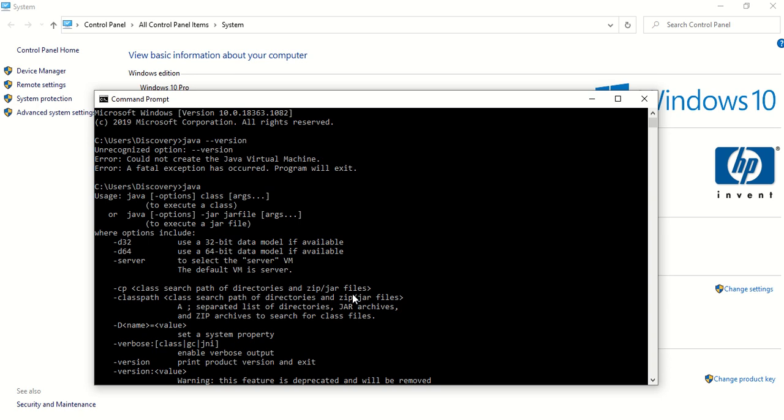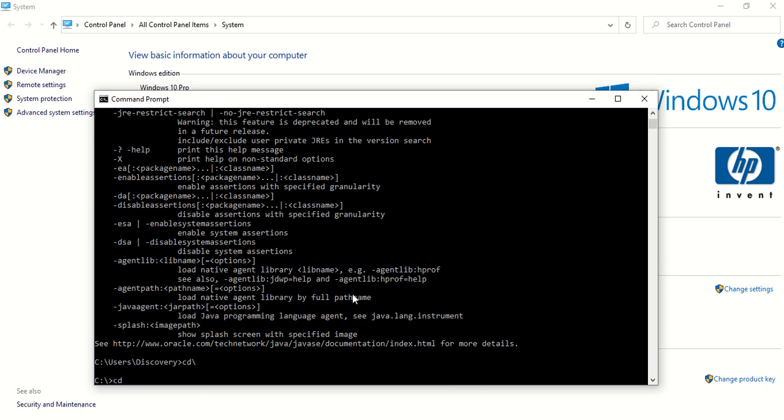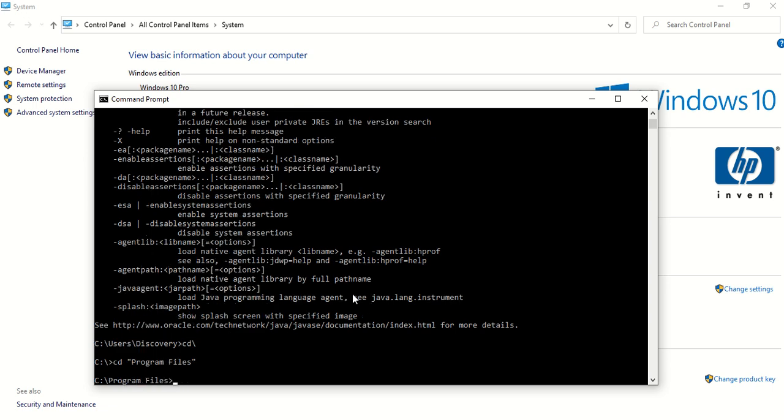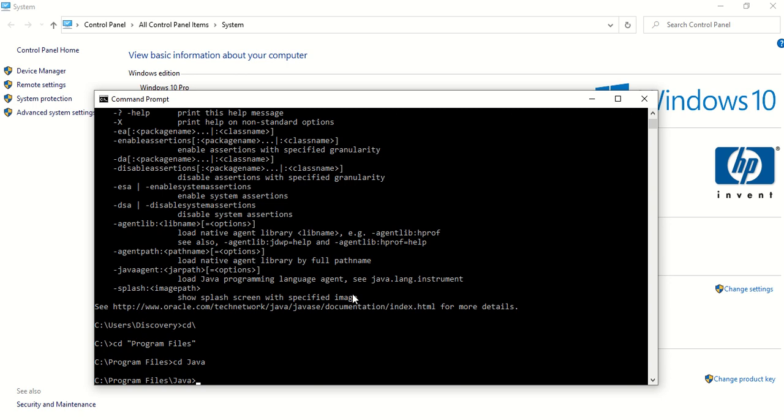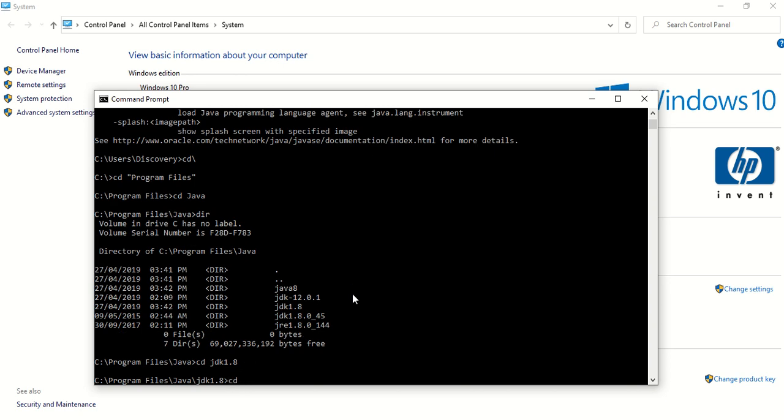So in order to run the program, you have to go to CD, Program Files, then CD Java, then CD JDK 1.8, and then CD bin.